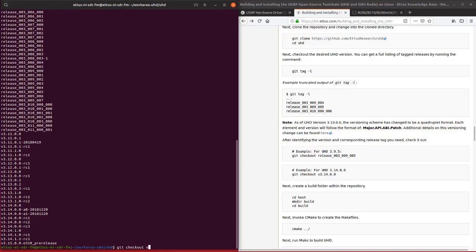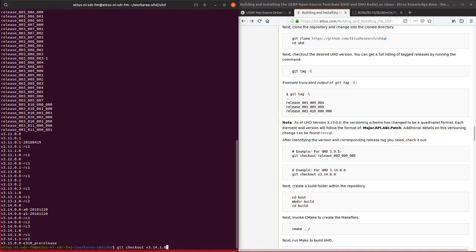And now the text has to be perfectly accurate here. So there's 4 numbers here, kind of the main version, the secondary, a minor release, and a patch. So let's do version 3.14.0.1. That seems to be the latest, fully released version. So let's go with the latest one.